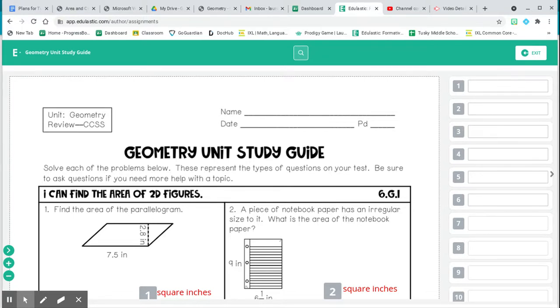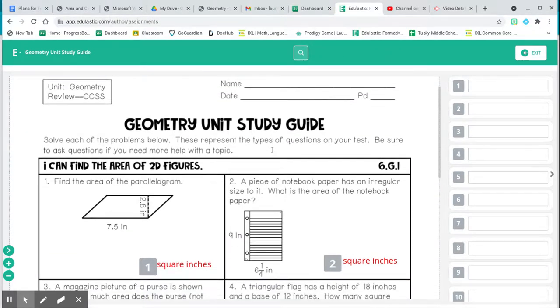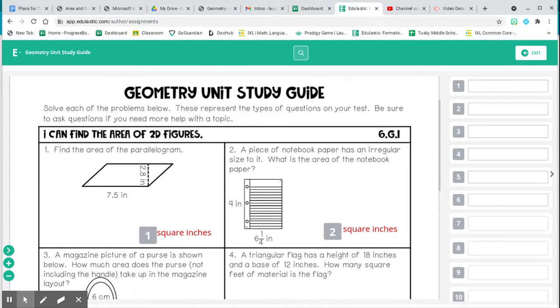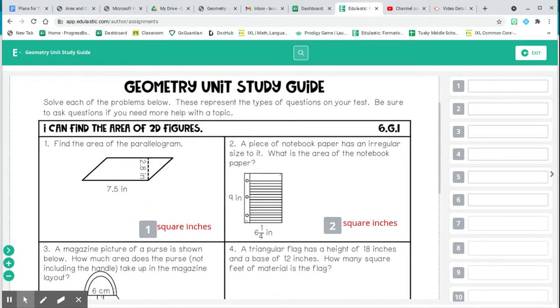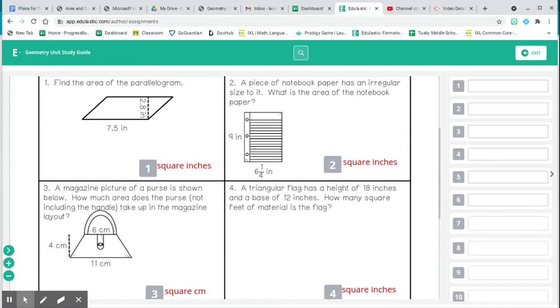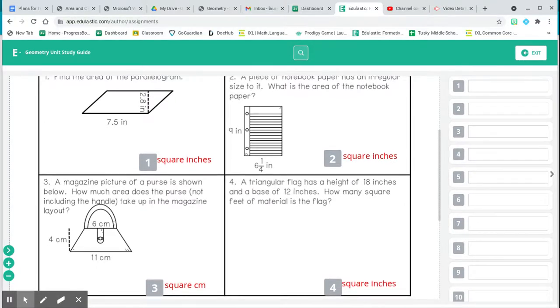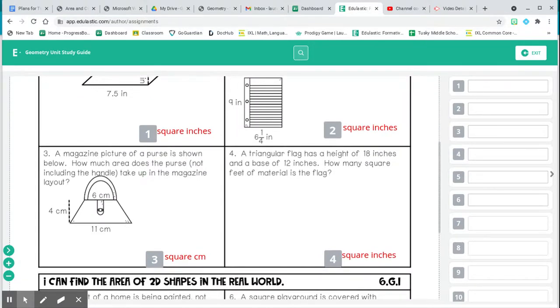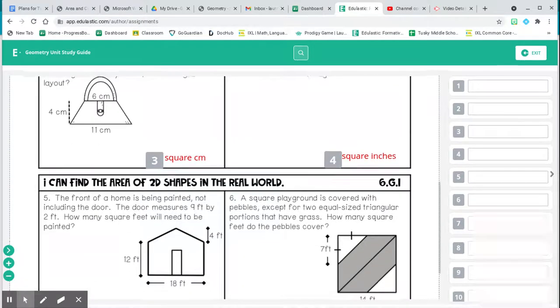All right, I just want to point a couple things out on here. The first ones, I went ahead and put all the units in here because I didn't want it marking a problem wrong because you didn't have the units typed in correctly. So if it's square, cubic, or regular units, those are all already typed in there. So basic problems here, area for the first couple, same thing, just area again. Yep, all area problems here.